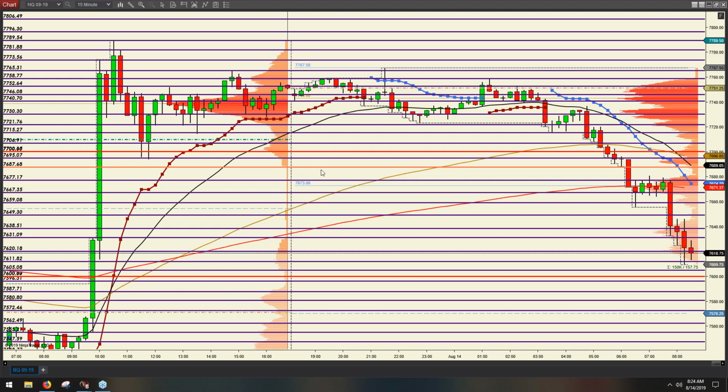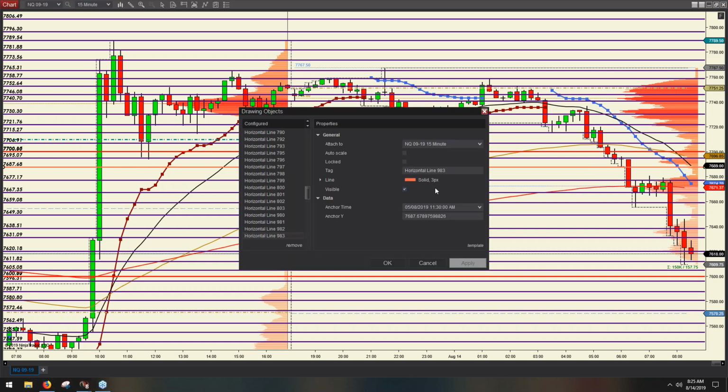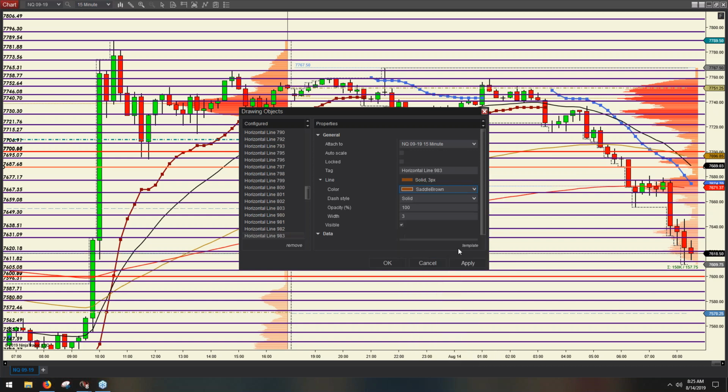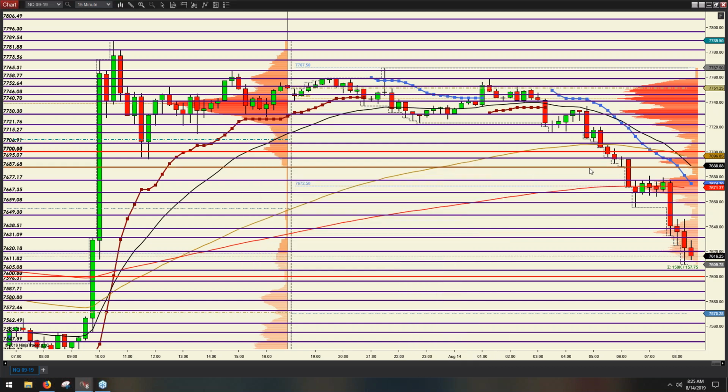So when you see that and you get some kind of setup into that area, and that area is right here at 87.68, I've got it marked in orange. It might be a little hard to see, but this is it right here. Let me just change the color. Here, I'll use this brown color. I don't know if that's any better or not, but it's here at the 87.50 area. That's like the start of the edge of this volume area. And then you can see it goes all the way down here to like 31 with not really a high accumulation of volume. A little bit right here around 49.50.